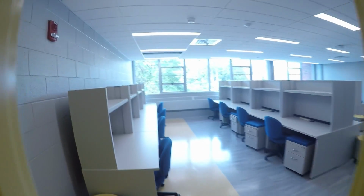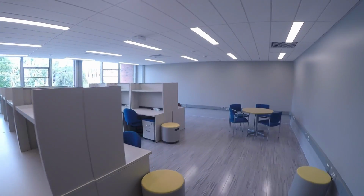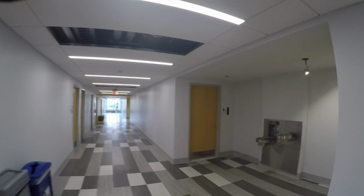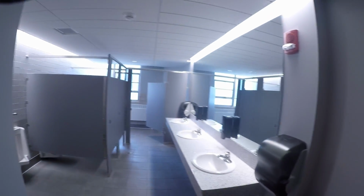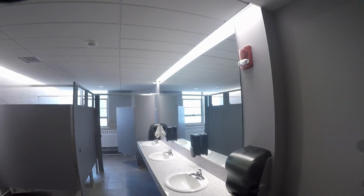Finally, on the 4th floor, we'll take a quick peek here into the grad students location over here. This is brand new space in through here. A really nice air-conditioned environment, workstations, brand new. On the 4th floor, each floor has a men's and women's bathroom. To the west side here, we'll take a quick look in the men's bathroom. All these spaces have been updated. Very nice. Gray's the theme color through here with the bathroom panels, new tile on the floor. Very nice, very clean space.